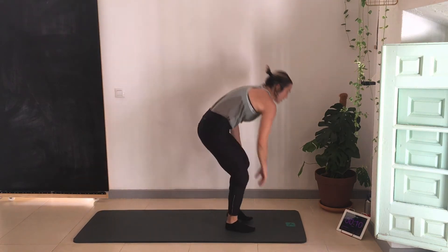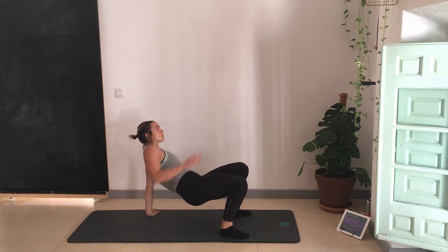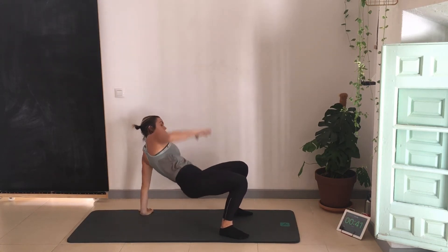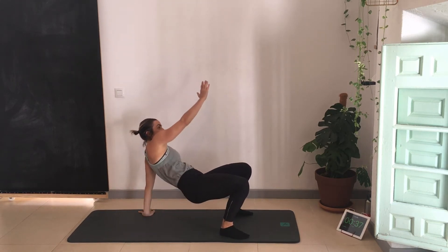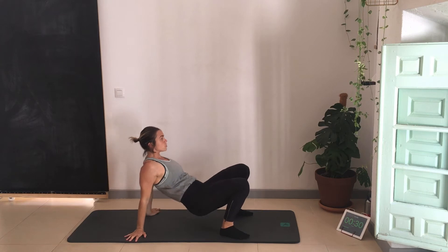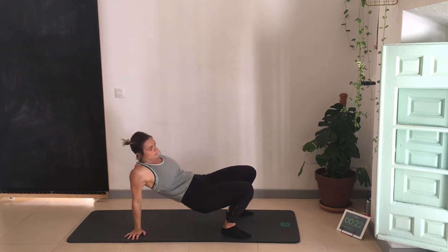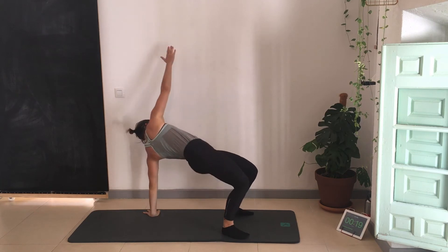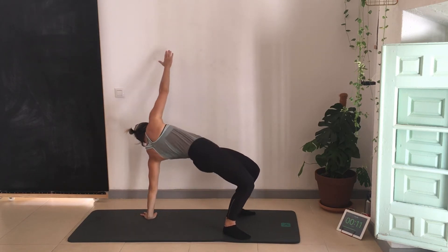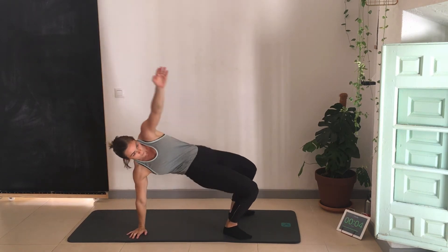From here we've got tabletop bridge with reach. Hands out to the side, up in a tabletop — I'm going to come across my body and reach over, fully rotating to the side and reaching up. Work as high as you can; if you can only come partway, don't add in the final rotation part. You can just go from side to side on your hands or hold the bridge position. As I come up my hips drive up into the air as I come across — making sure I'm squeezing my bum and engaging the glutes, not the lower back. I want to be working the arms and the glutes, driving through the heels as I come up.